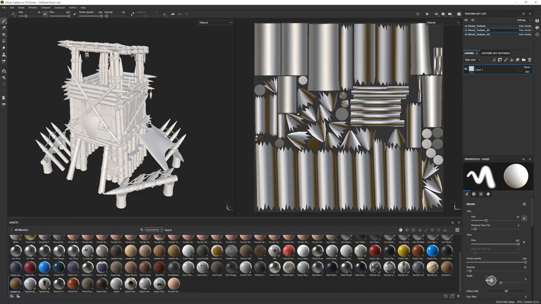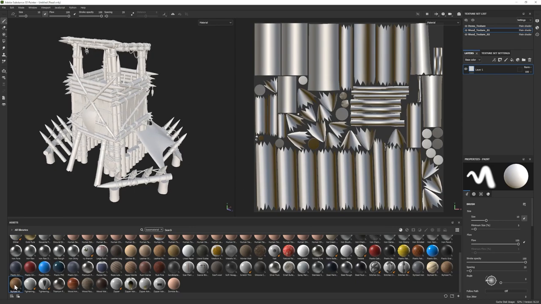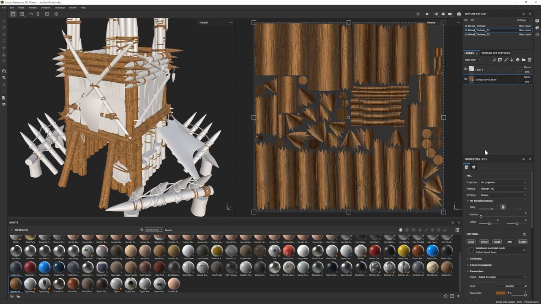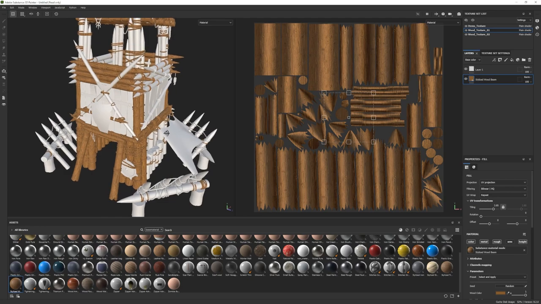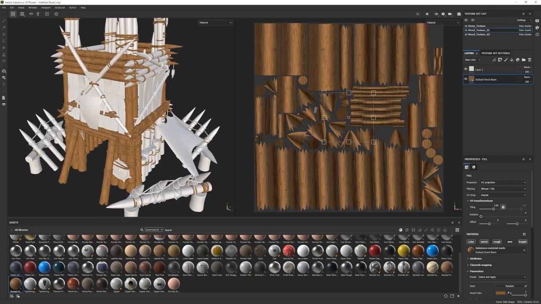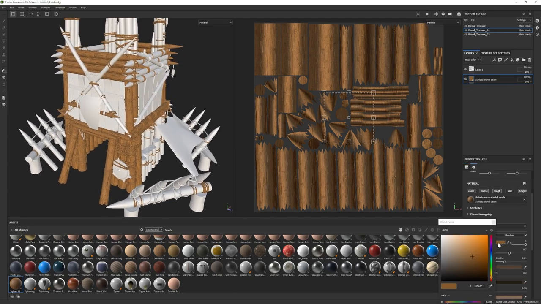So we're gonna start off with that stylized wood beam. I'm gonna drag that over into my layers and we're gonna apply it to my log pieces. Now, right off the bat, the texture is pretty large, so we're gonna change the tiling so I can make it quite a bit smaller on my objects. And then I'm just gonna go mess around with that color. I wasn't really sure the direction of the color I wanted, and you'll see throughout the whole texturing process, I frequently come back and change that color.